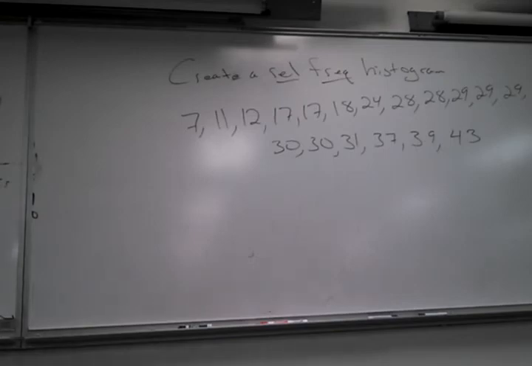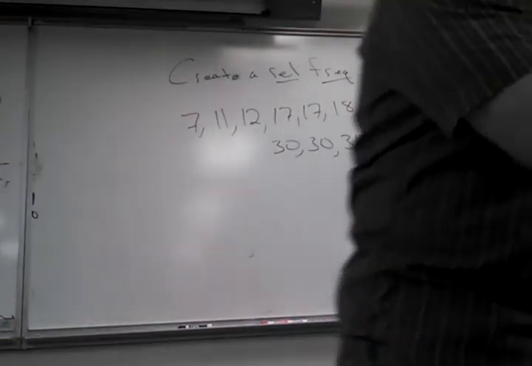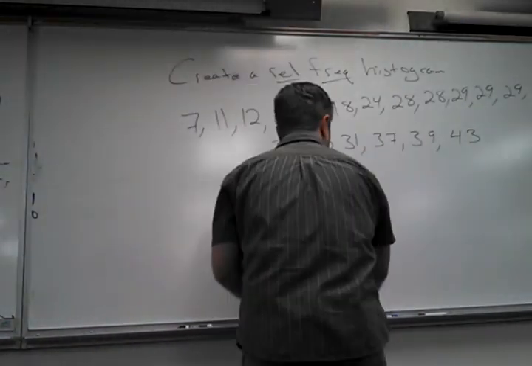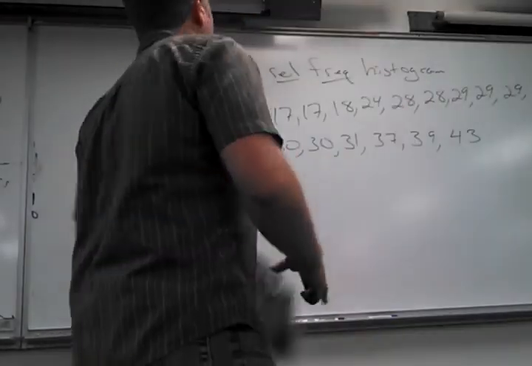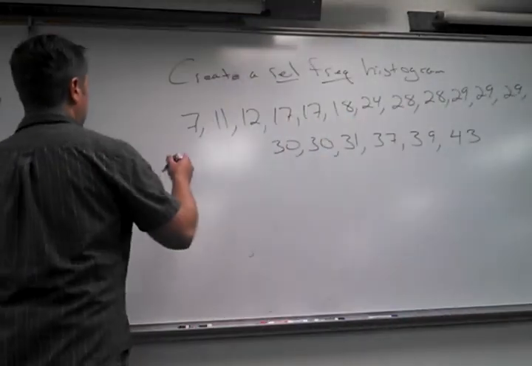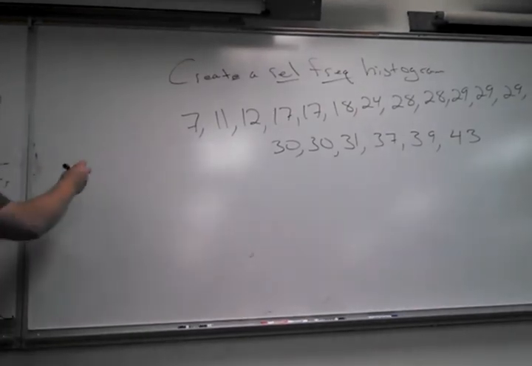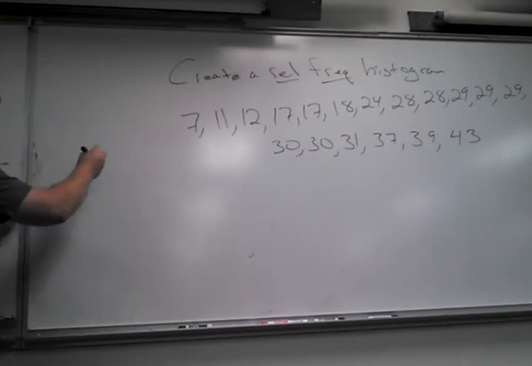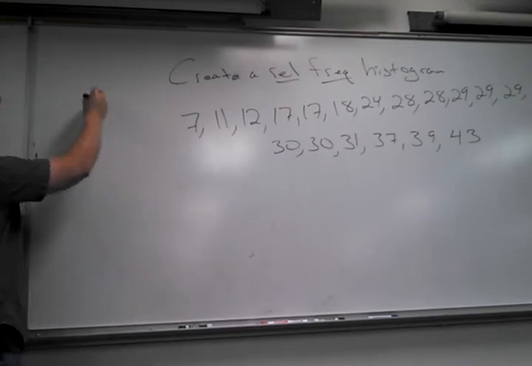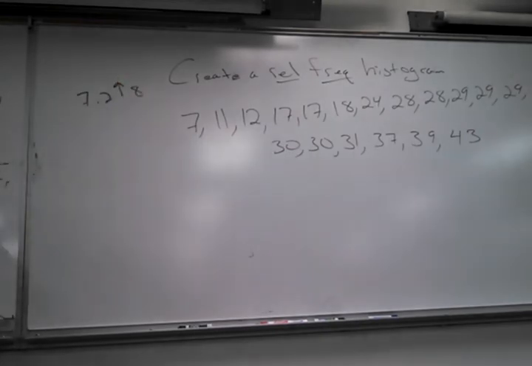Alright. Let's do this together. Let me see if I have room up here. So, try to do it both ways here. It shouldn't change your counts. So when you do the class width, we got 7.2. So you go up to 8 for the class width. I made sure everybody was on the right track to begin with.